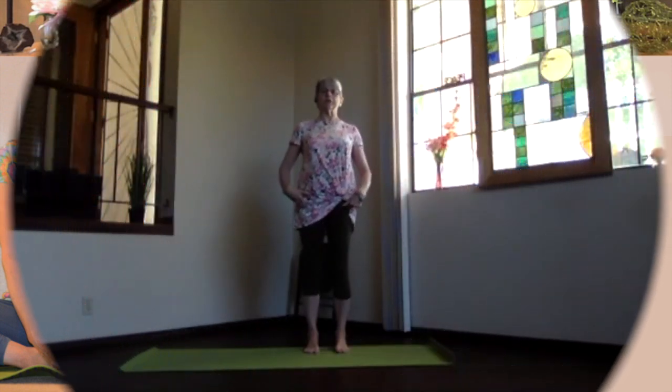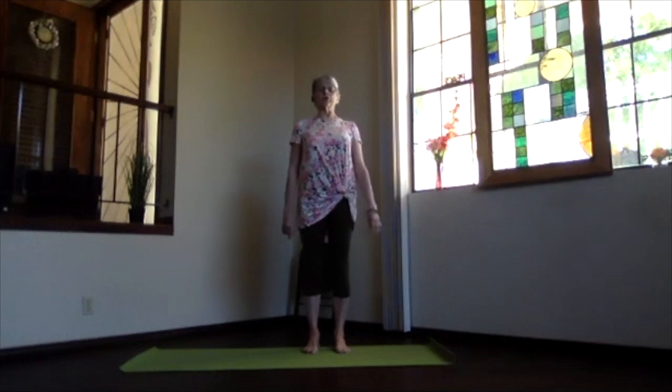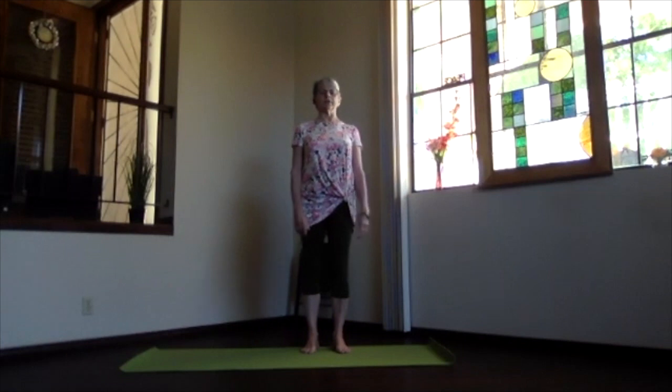Feet half-width apart, parallel to each other, sitting down. Ribs in and up, shoulders relax, and reach your crown to the ceiling. Let the belly move as you breathe so that the diaphragm drops and displaces everything, letting the lungs expand fully. As you exhale, just let everything release — toxins, tension, everything. Close your eyes if you want and focus inward, getting that breathing going and that yoga perspective focused.